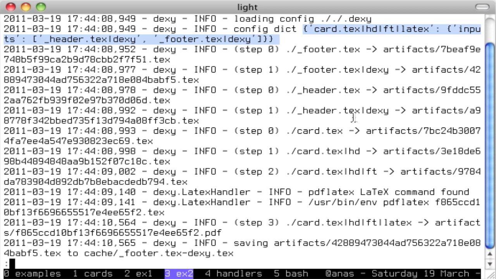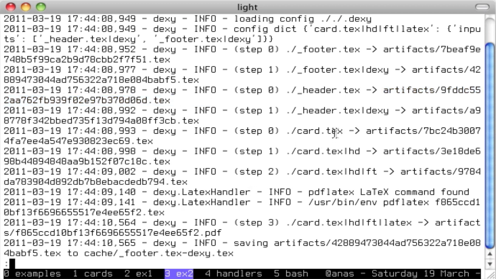So when you look at the log file, you'll see these steps, and you'll see what files are holding the output. So if you need to get some information and debug what's going on, or if you're just curious about how each of the filters work and what they do, you can look in the artifacts directory, and you can actually get these files and open them up and inspect them, and you might find an error, or you might figure out why it's not working as expected, or you might just be able to debug things at a more useful level. So in the log file, you'll see exactly which steps are written to which intermediate artifact files.